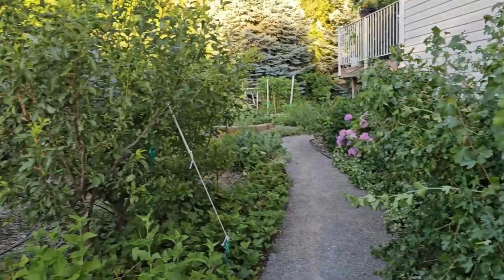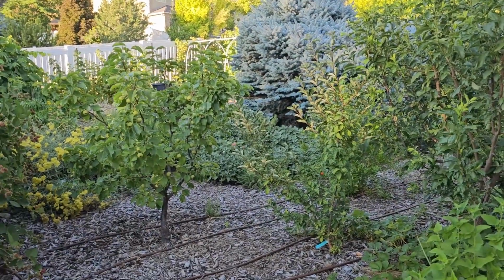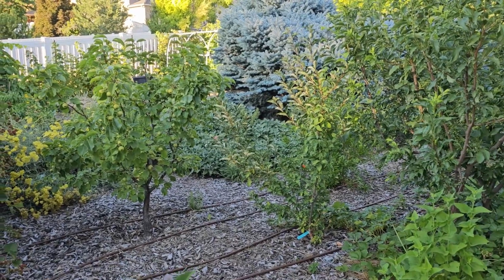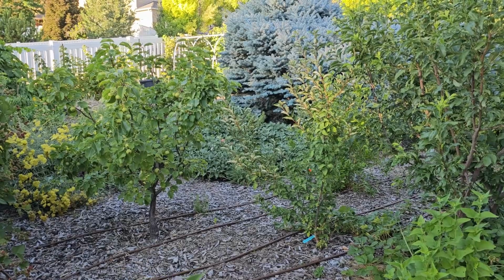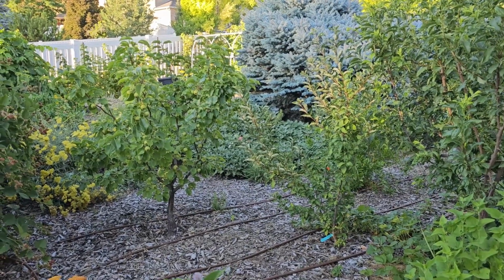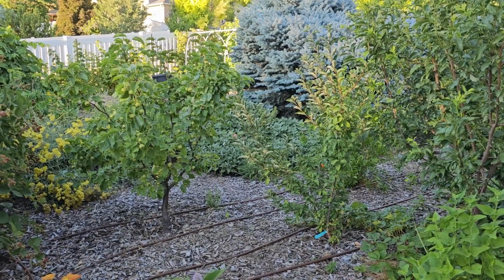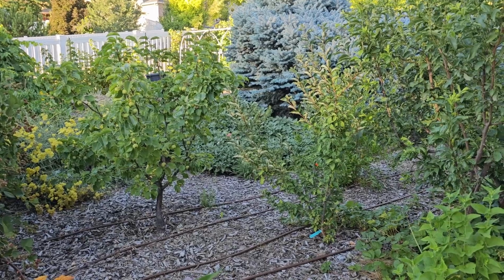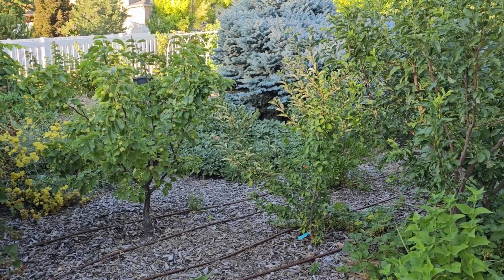Now this is my backyard food forest. I think it's absolutely gorgeous. Tons of fruiting trees and shrubs, and I try to do a mix of what you would normally find in Utah with a lot of things that are rare and unusual. Now I started a Facebook group for Utah, or Intermountain West actually, growers of rare fruits. Because, I'm sorry to exclude the people from Florida and Hawaii and Southern California, but I wanted fruits that can grow in colder climates that are not normally grown.